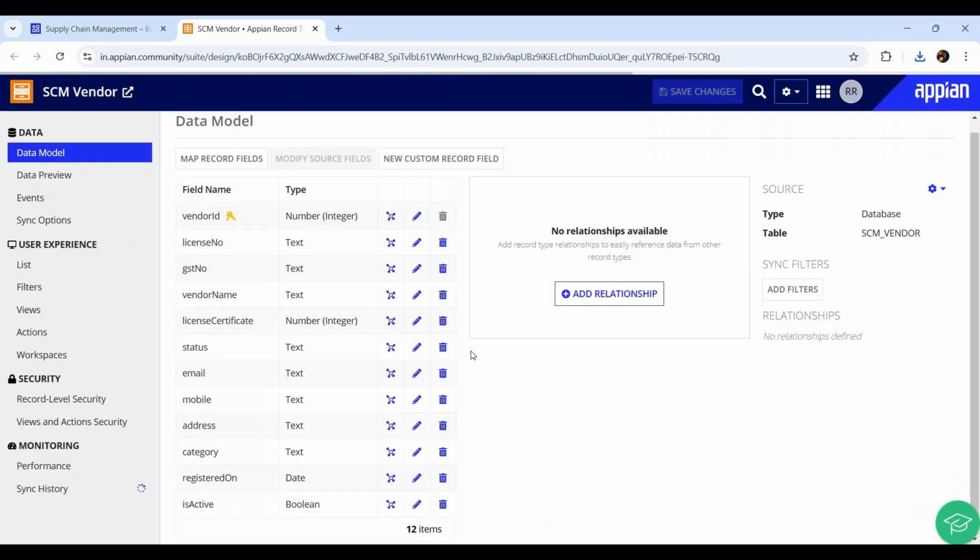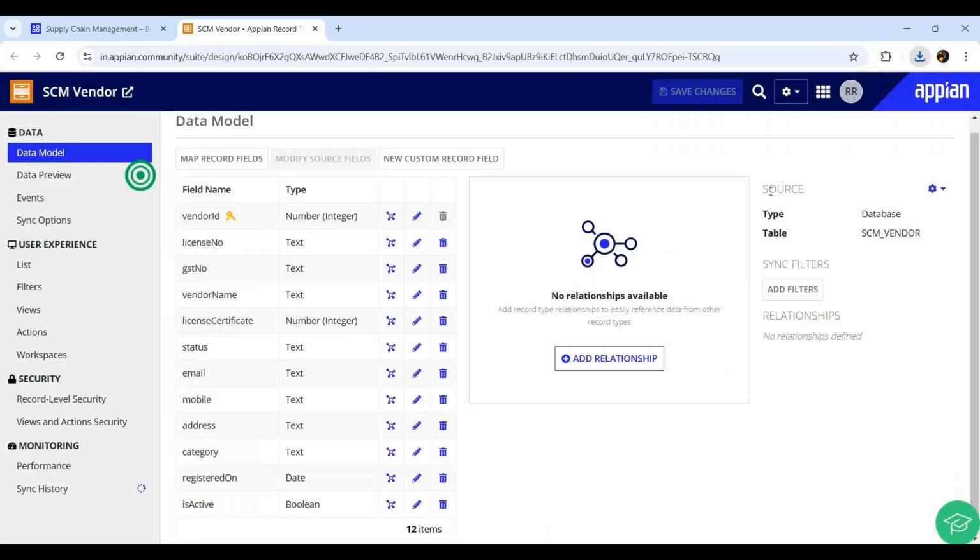So what we did as of now, we created a record type with the name SCM vendors, which has all these columns created. No relationship is added, no data is there, right? So the table structure is ready.